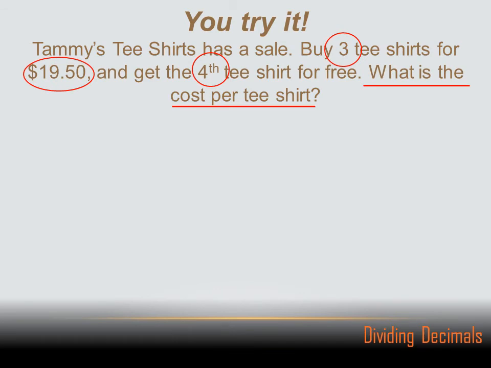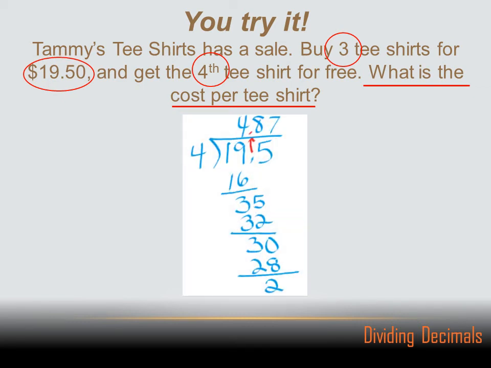Well, we've got a 3 in here, but that's not really relevant to the problem because what we want to find out is how much is each of the four T-shirts when we spend a total of $19.50. So, how are we going to set that up? Well, we're going to divide $19.50 by 4.